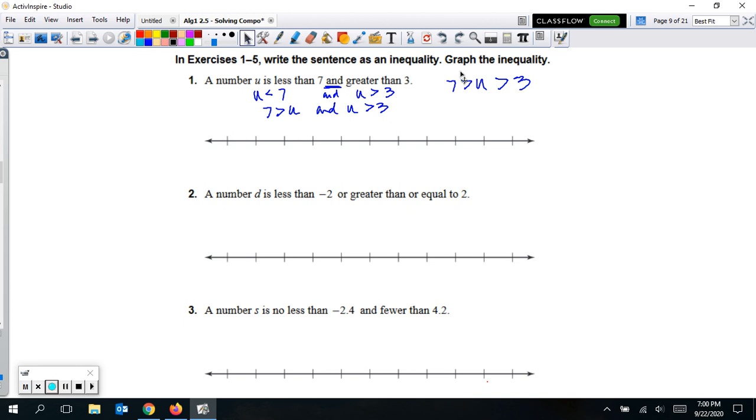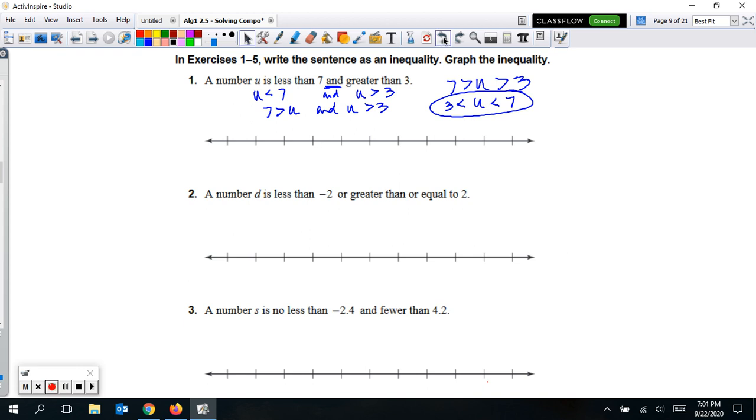So I'm going to do one more flip around here. I'm going to flip everything around one more time to get my statement correct. So that way 3 goes first, and we're going to flip these inequality signs. The arrow's still pointing at 3, so 3 is less than u. U is really the only thing that stayed the same. And then the inequality here will also be flipped around. So again, the arrow is still pointing at u this way. And then 7's there at the end. So that tells you that u is now in between 3 and 7. And doing it that way definitely helps us be able to graph this correctly.